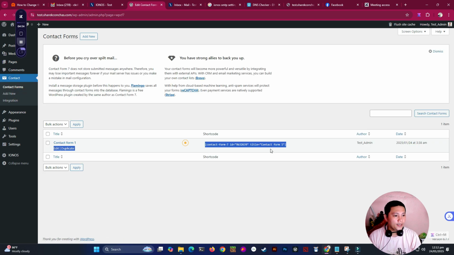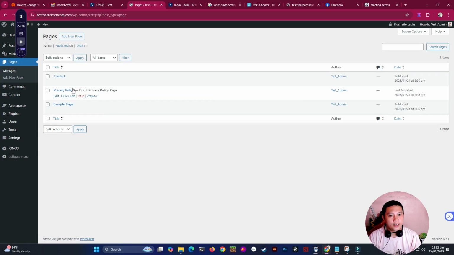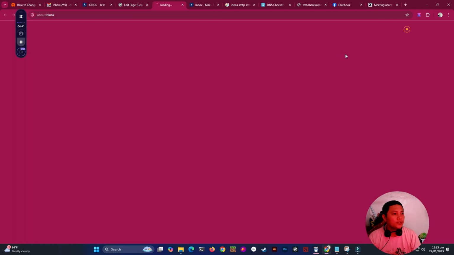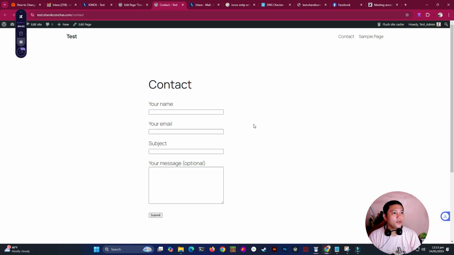This is the form that I created. We integrate that into the page that I created under the contact us page. If you edit this one, it would show this form. Alright, if we visit this page, this is how it looks. This is pretty much a basic page only, which I designed just for the sake of fixing this error. Let's try again one more time to see if the error is happening here.